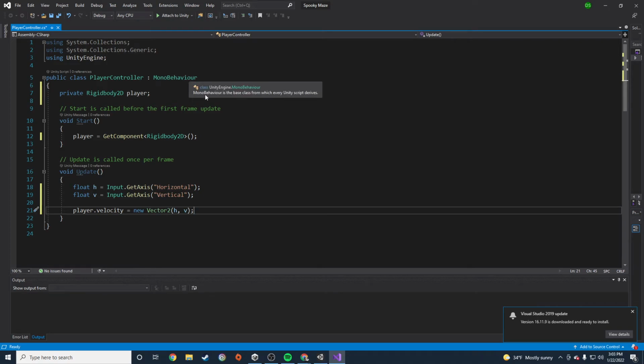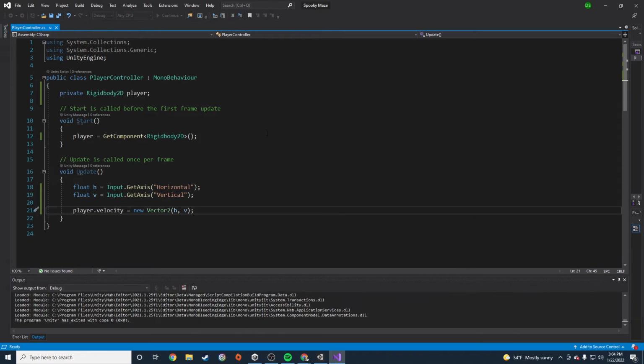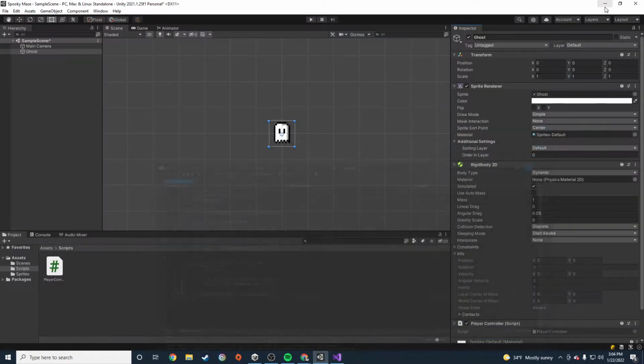In Visual Studio, to attach your script back to Unity, all you have to do is click this Attach to Unity button, let it compile, make sure there are no errors down here. I have 0 errors, that's good. I'm going to get rid of this message here. I have no errors. Now I'm going to just hit stop because I don't need to continuously keep compiling my script. And I'm going to minimize.